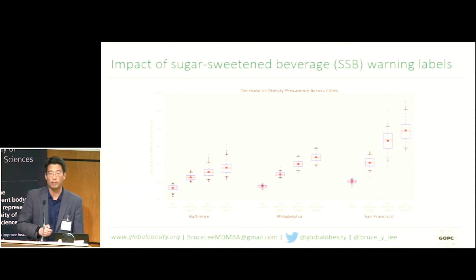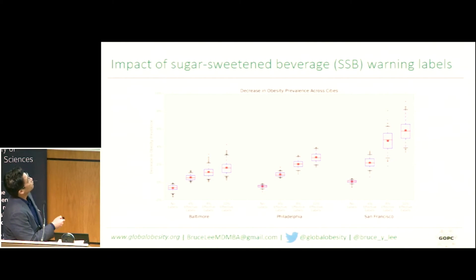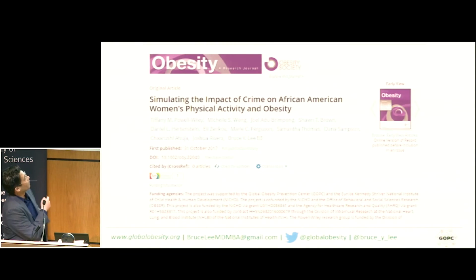Now, the one thing I want to quickly point out is the results were different based on each of the different cities. So there's a fair amount of heterogeneity. Without going into great detail, you're dealing with different populations, different allocations of food sources and their inventories, et cetera. So the same policy can have different impacts in different cities. And you wouldn't be able to tell this without really representing each of the cities in great detail and their populations as well.